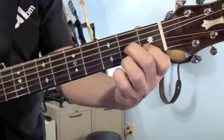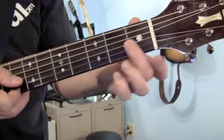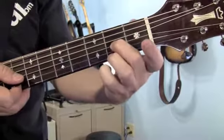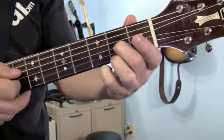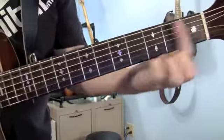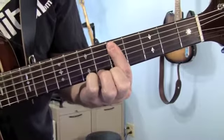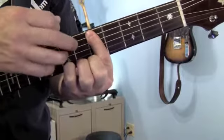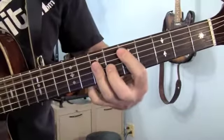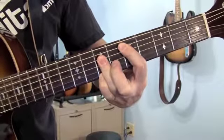I'm going to show you two ways to play a D6. The easy way is to put your middle finger on the 3rd string, 2nd fret, first finger hangs, your ring finger on the 1st string, 2nd fret — play 4 strings. That's not the best voicing for it. A voicing that sounds a lot better is your 1st finger all the way across the 5th fret, mute the E string with the tip of your finger, play a nice solid D, and then your ring finger plays all the other 4 strings on the 7th fret. You can slide your pinky in there if you need it.